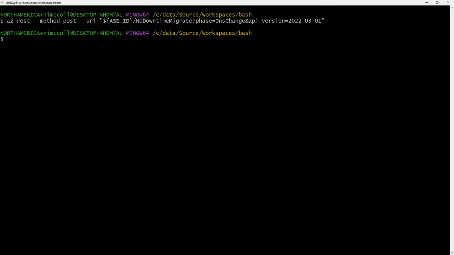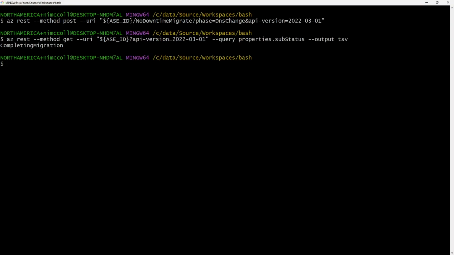Okay, so again, this is running now. It's going to run anywhere from 60 to 90 minutes to do this final step. And again, you can check status periodically to see what's going on. So let me go ahead and do that. And you'll notice now the status is completing migration. Once this is completed, that status is going to change to migration completed. We will be on all of the ACE v3 front ends and back ends.